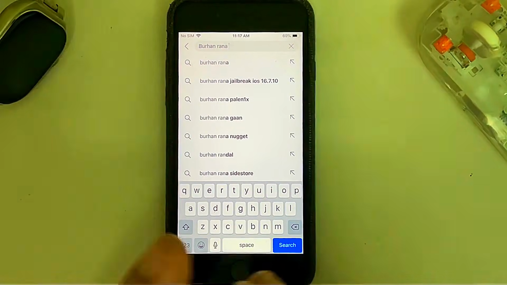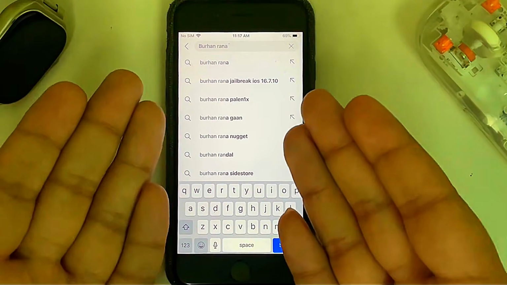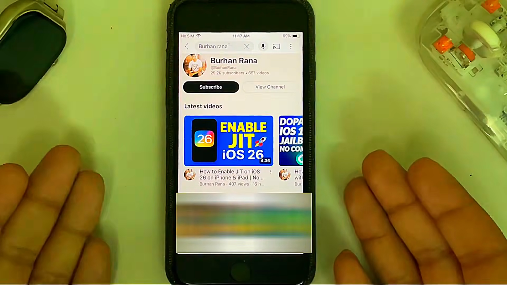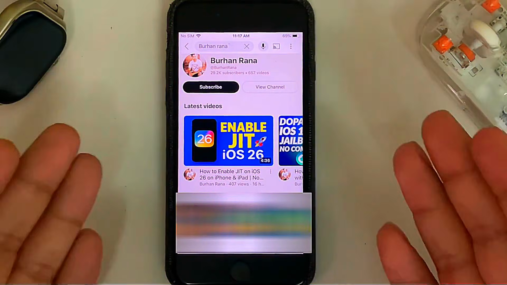Now again, just in case a video is not playing for you, you can simply hit this burger menu or these triple dots and then hit the play option from here to play a video without issues. Yes, search and everything works. I will simply search for my channel. You can see it appeared without breaking the user interface.